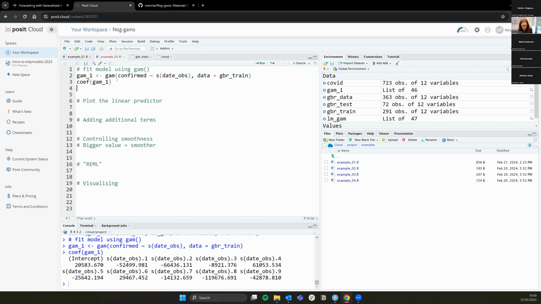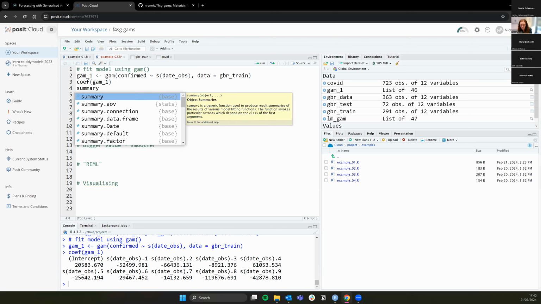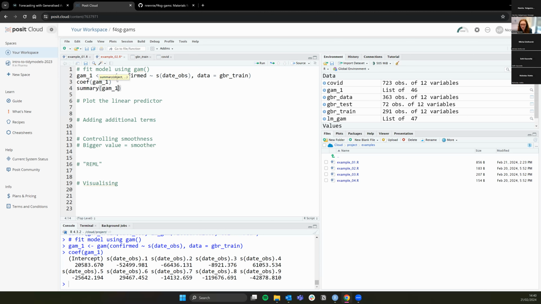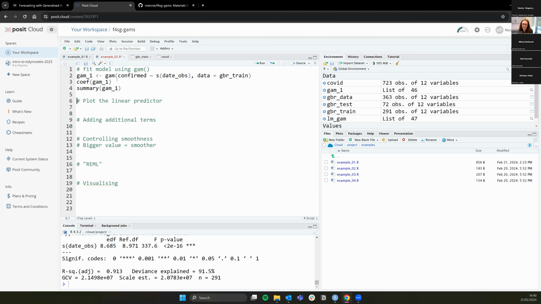And the other functions that you typically use with GLM will also work here. So if you want to get a summary of the model, you can use the summary function. So you can do summary of gam1.